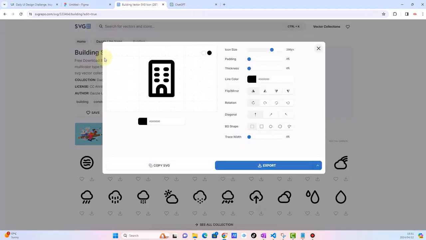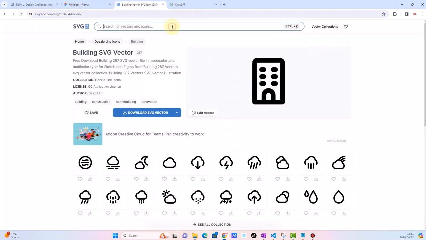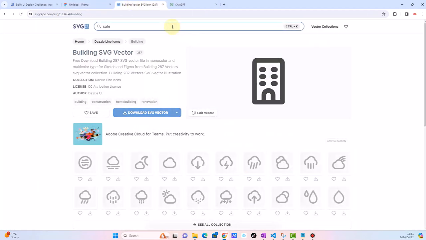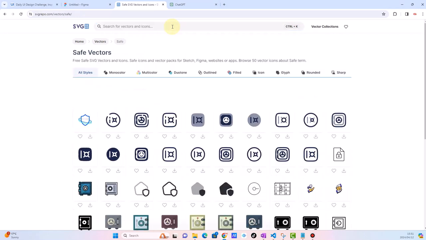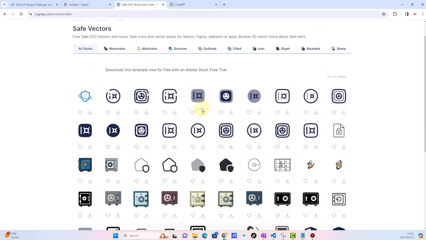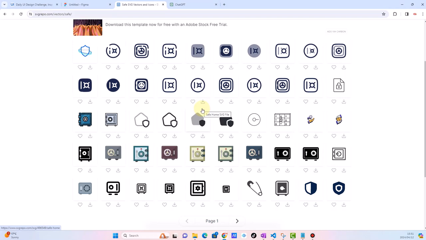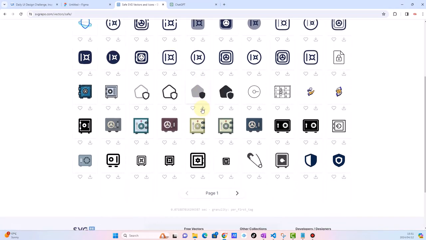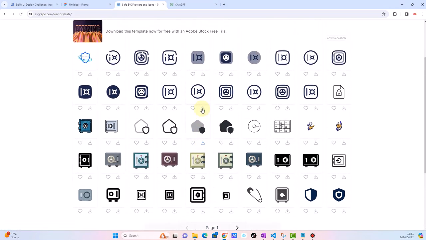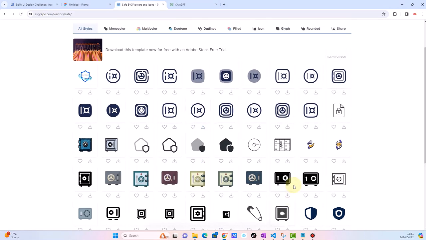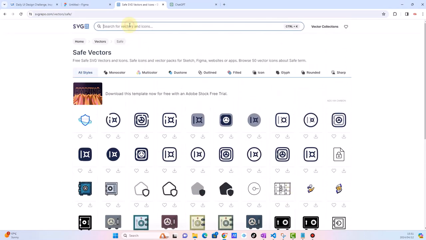Let's just type here safe. I think a symbol that goes hand in hand with safety is more like a shield. Like secure.